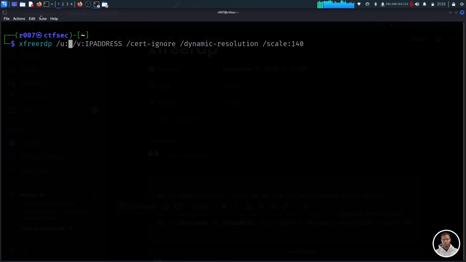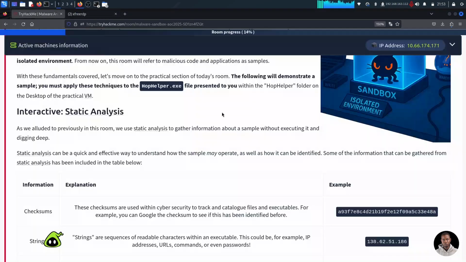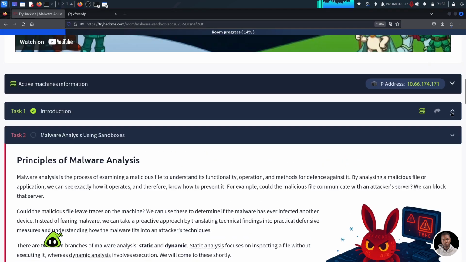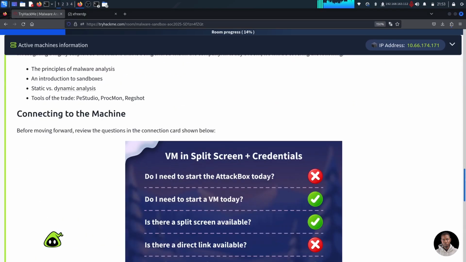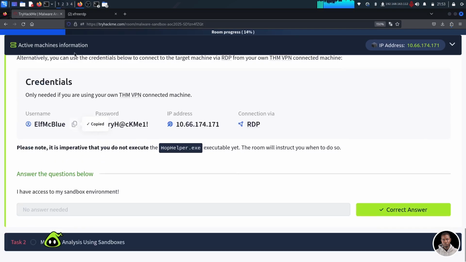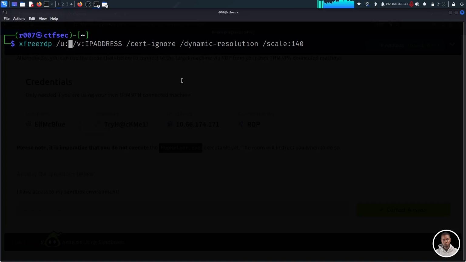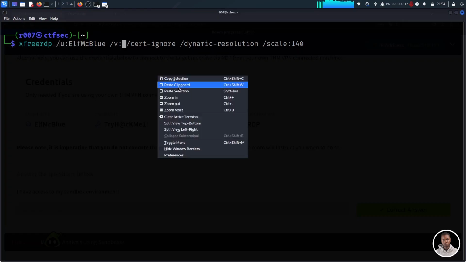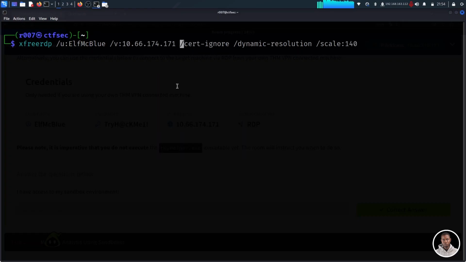So we need to go back to the introduction section of the lab guide so that we can grab the necessary credentials to authenticate. So let's head over here. And when you scroll to the connect machine, you see that we have our username in here. So let's put that here. And in the case of our IP address, we need to supply the IP address being generated by the lab. So let's paste that in here. And then we can execute this.